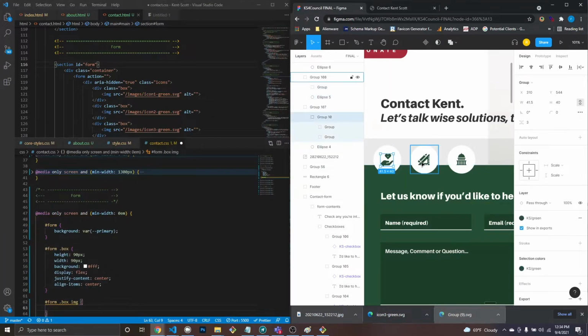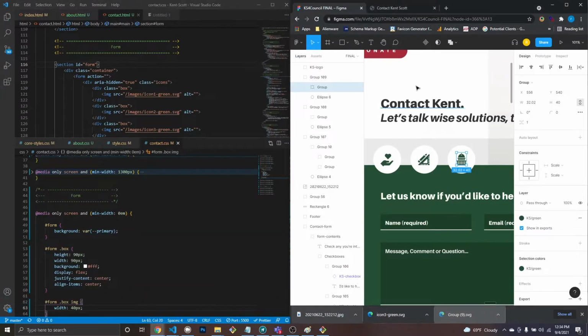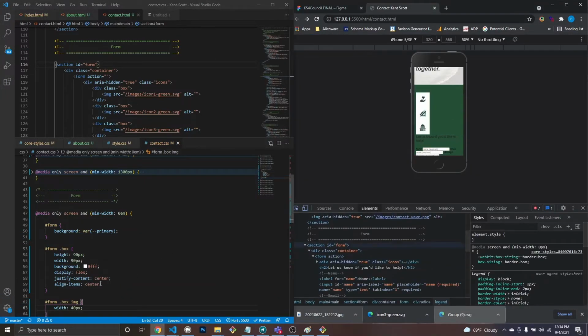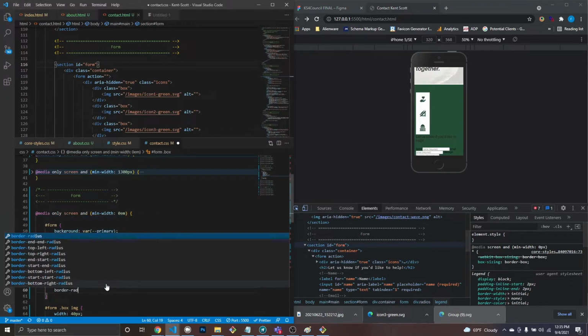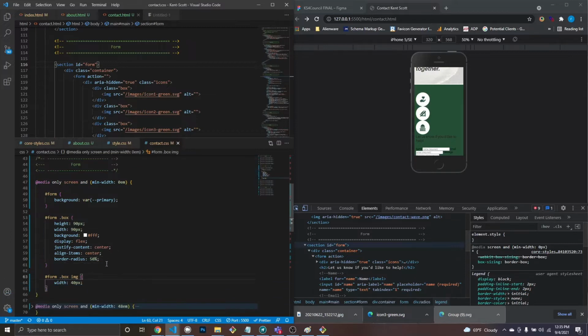you're going to be 41, 37, 32, so let's just make these width of 40, and there they are. Border radius 50%. Okay, and I want box.